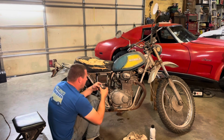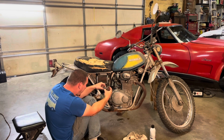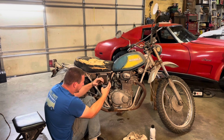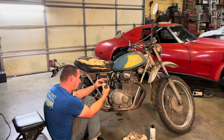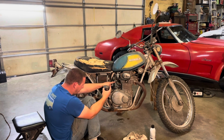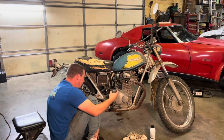Looking at how deep this bowl sets, these floats hung all the way down, and they stick up just a little bit over the top of the bowl there. Hanging on here, they're all the way down here. I mean, it's got a tremendous amount of float drop that it doesn't need.